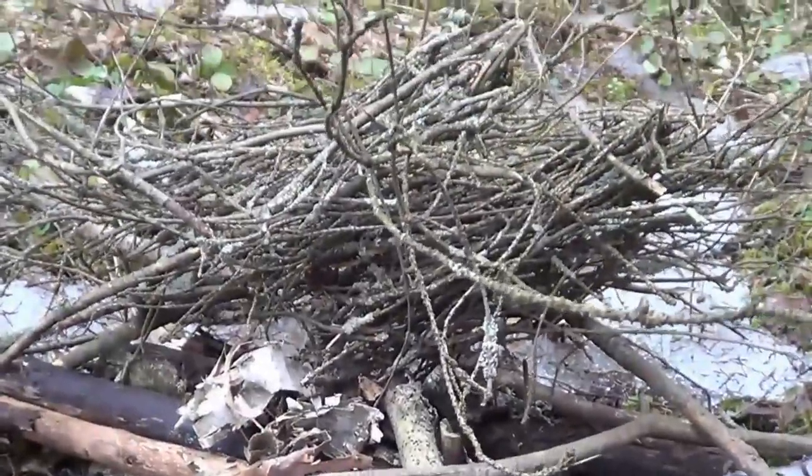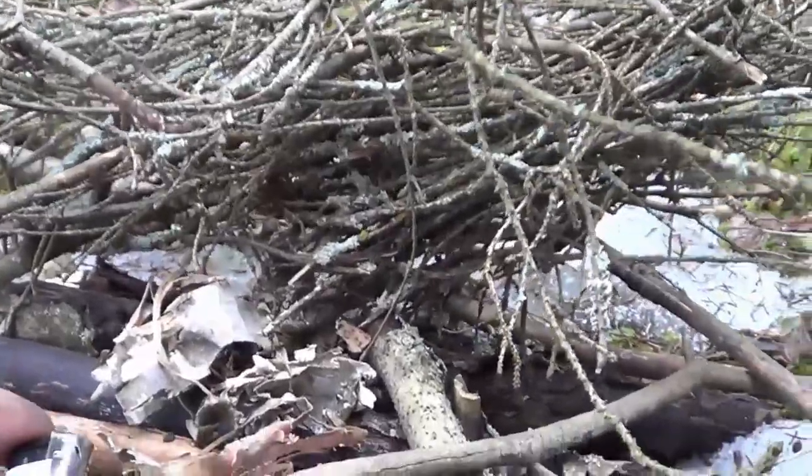So I found a nice little area here. I'm gonna have a quick fire and a bite to eat.